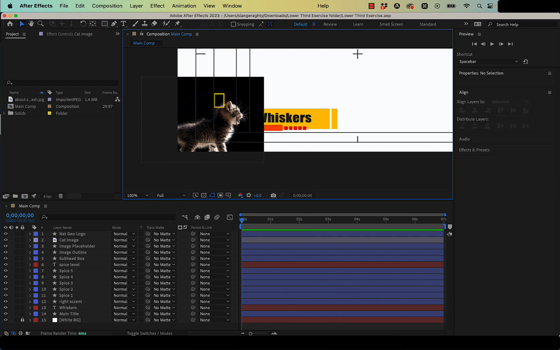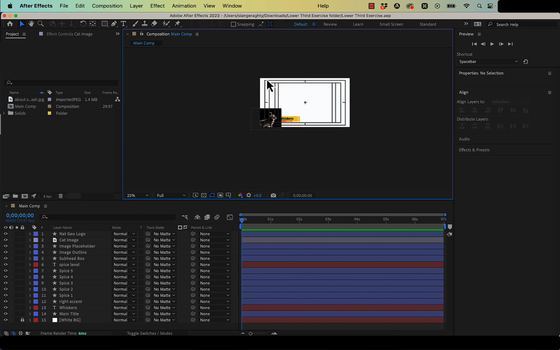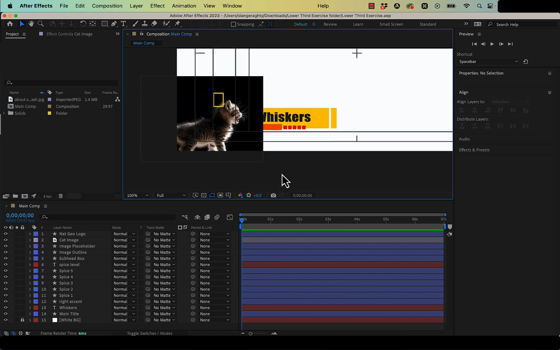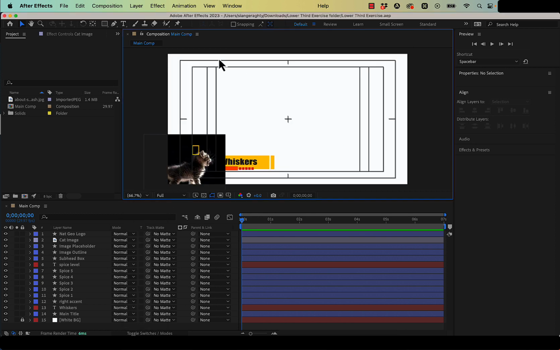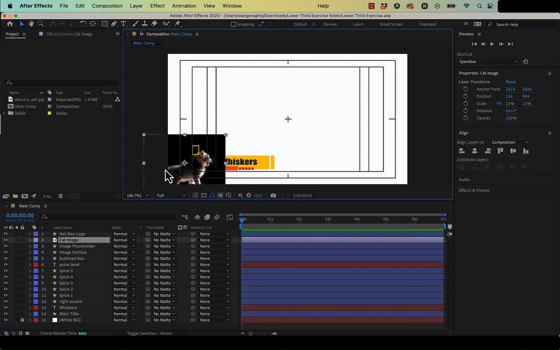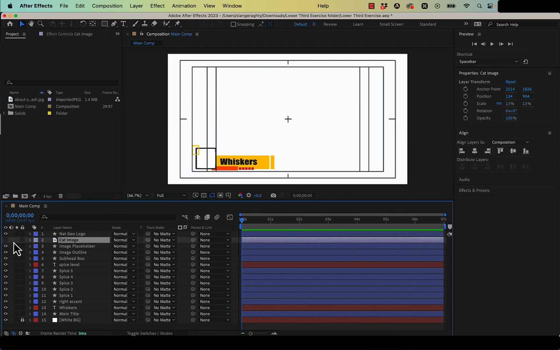So this is what we're going to see when we open this file. Notice that we also have the guides on the outside here. So I'm just going to go to Fit. So these are the title and safe guides. Let me just hide this cat image for a second. We want to make sure that all of our lower thirds are, first of all, in the lower third of the page, and then also within these lines.